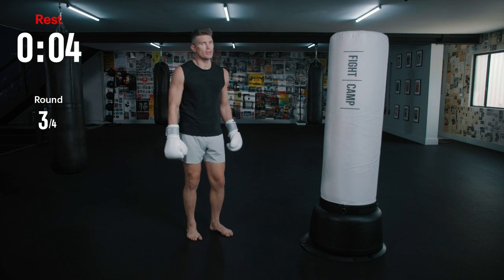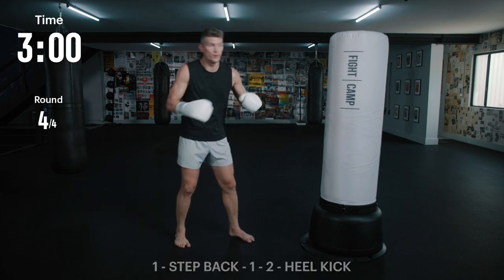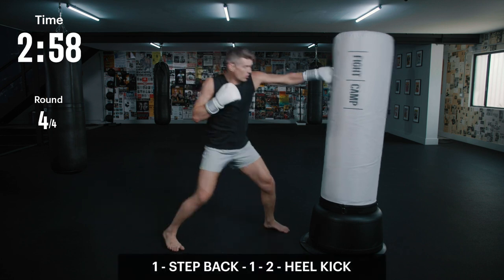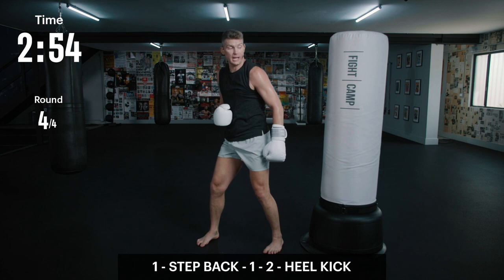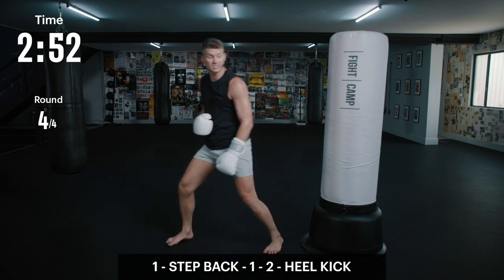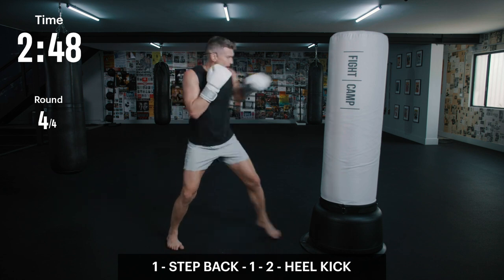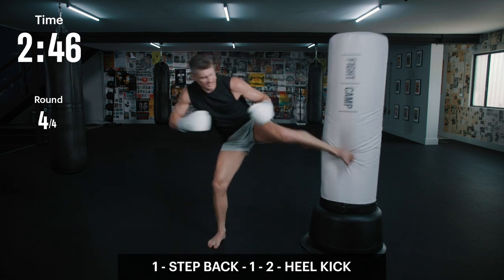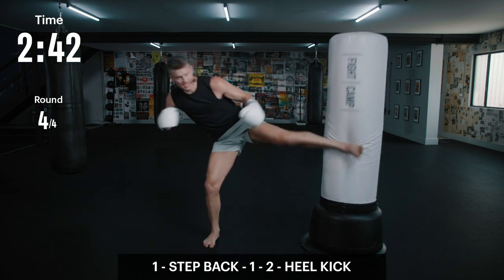Be thinking about that hook kick we talked about. Same combo. Start off low with the hook kick, though. Ready to go. One, one, two, turn, kick. Right? Now, right here, it looks like my back's turned, but I want to step back as they come in and side kick. Not thinking about that yet. Just know that that's there. Turn, kick. Let's go again. One, one, two, turn, kick.